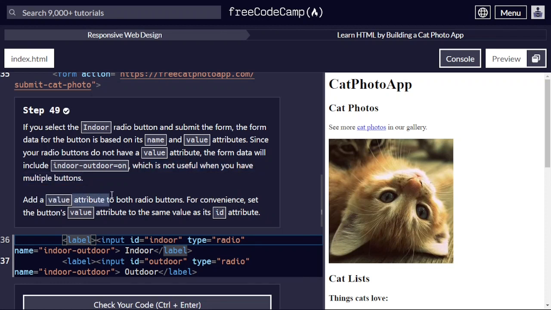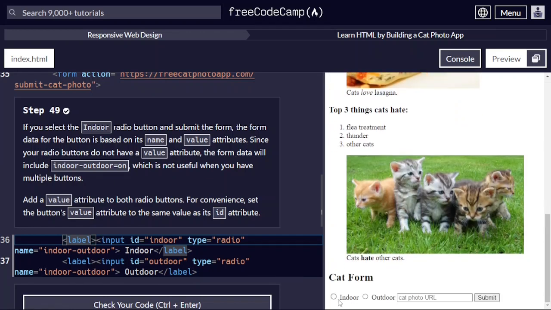Add a value attribute to both the buttons for convenience. Set the button's value attribute to the same as its ID. So what it is saying is that when you submit the form, it creates data where indoor and outdoor both are selected. We just did something which was selecting one thing at a time, so yeah, it's happening now.